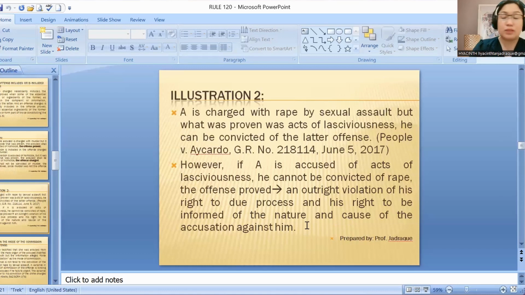So if you notice on the two illustrations that we have, this variance doctrine is actually a manifestation of that provision which says that penal laws are liberally construed in favor of the accused. So if you notice, the illustration's end point is that at the end of the day, what is favorable to the accused prevails.